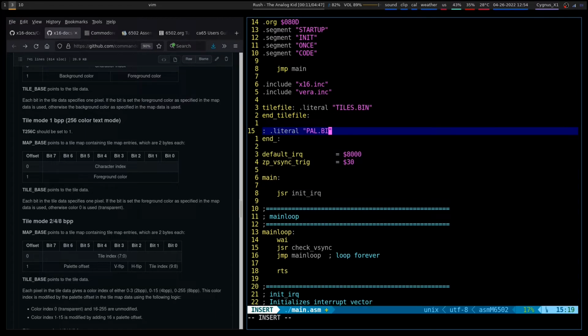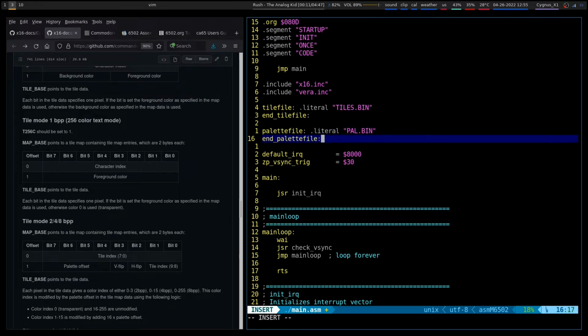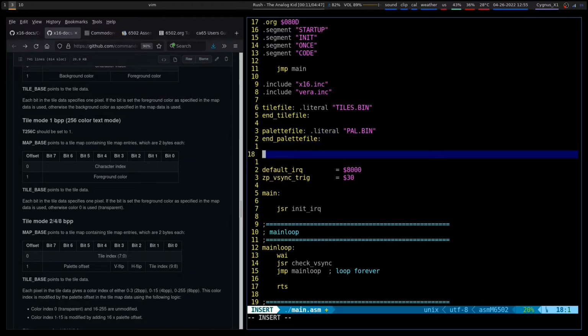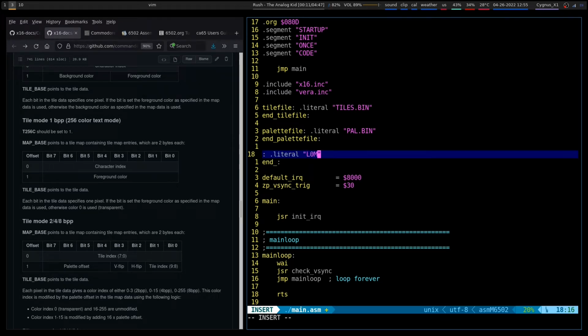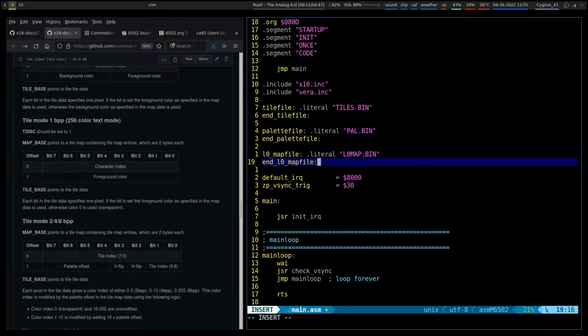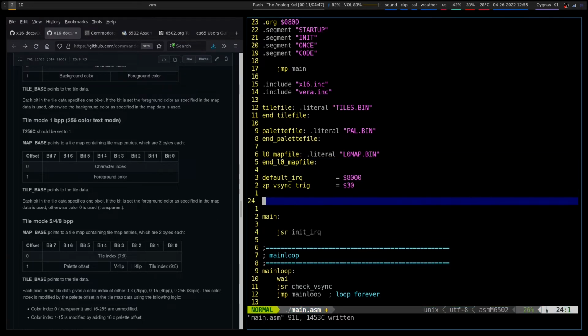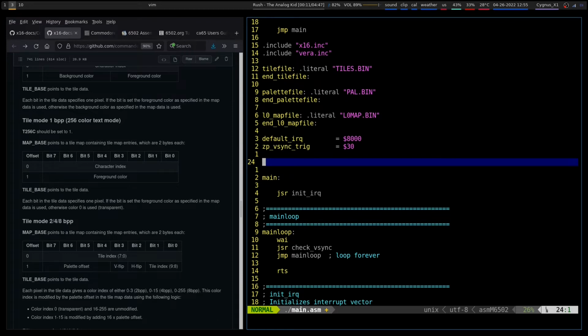My demo application will use a single tile layer using my own tiles, my own custom palette, and my own tile map. These three resources are what my custom tools are going to generate for me, so I'm going to use my snippet to define all three of them. With the file names defined, I now need to define the VRAM locations where these files will be loaded into.